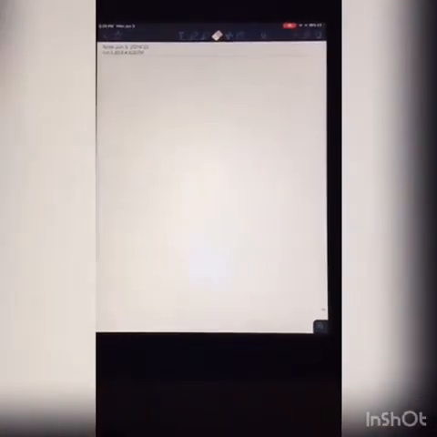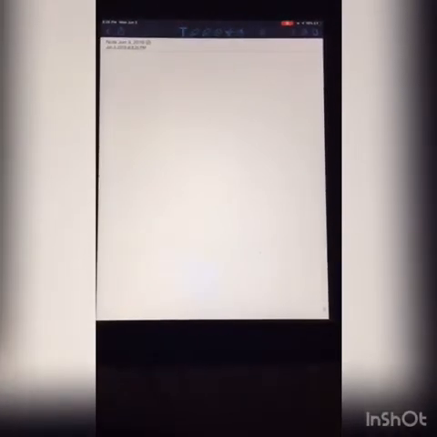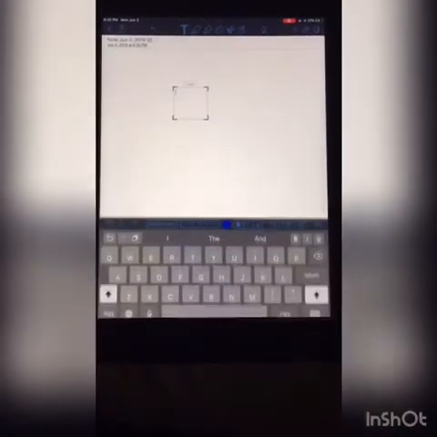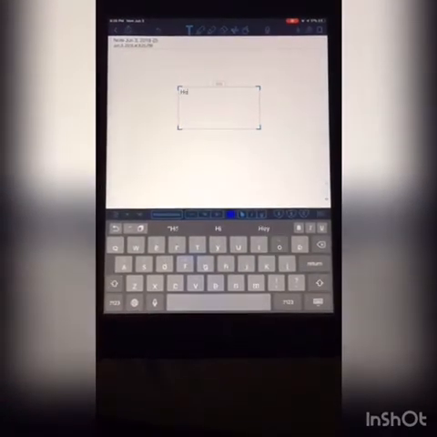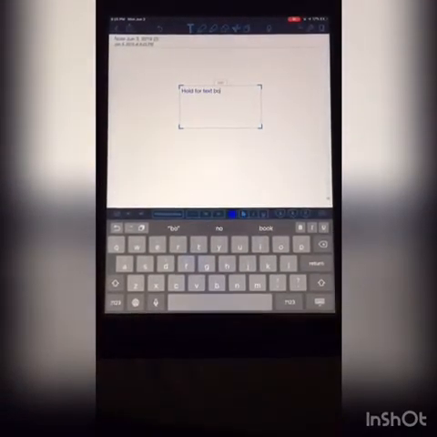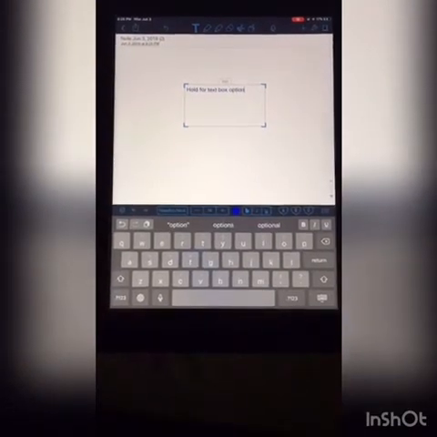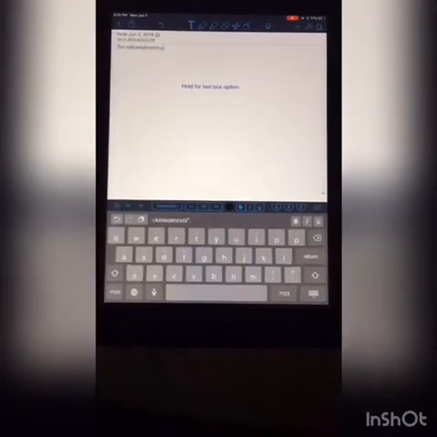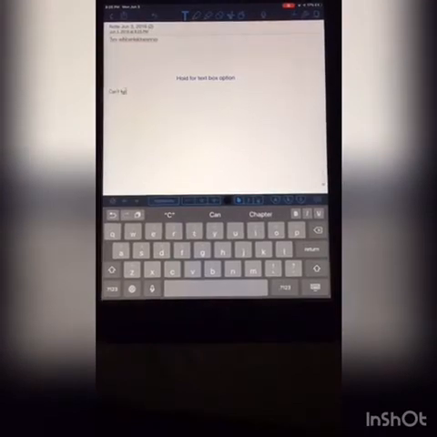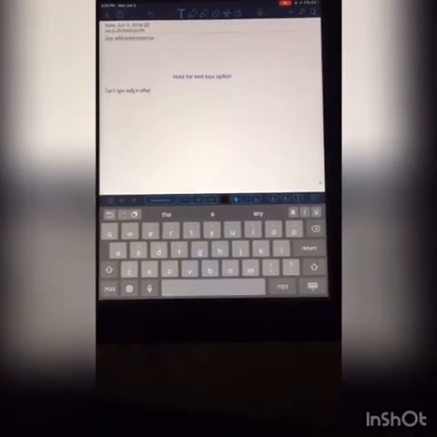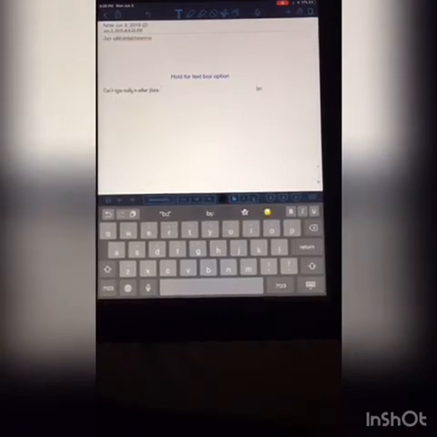Yeah, so here's one last thing, quick. With the typing, you click and hold the text when you have the text command, and then you click text box. You can do that, or you can just type anywhere. It works. But I would suggest using a text box because it's much easier to move around, while text just kind of stays on the side by itself, so not very helpful.